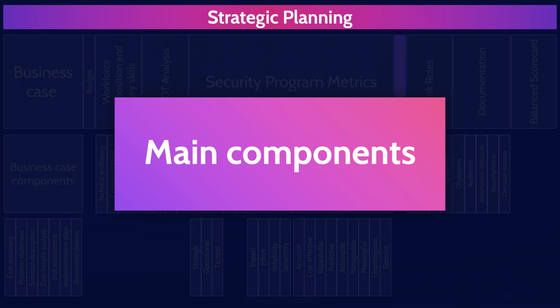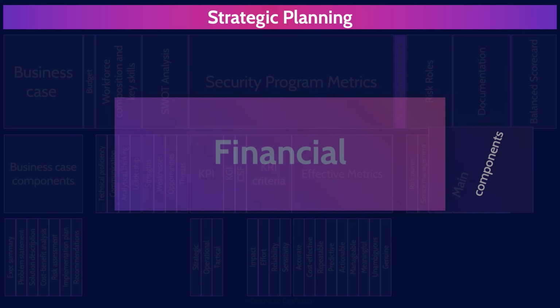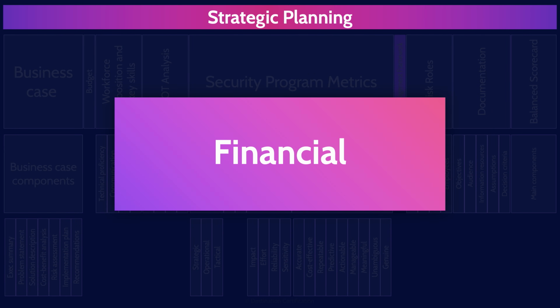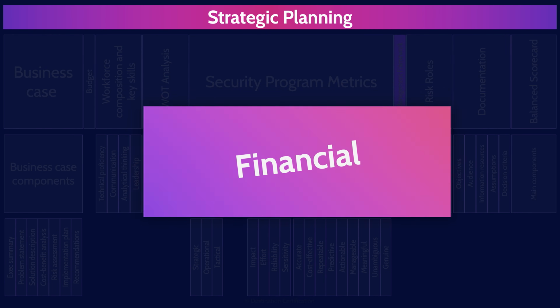Interesting question. Very shortly, we can say that the four components of the balanced scorecard create a holistic view of security program performance by examining different but interconnected dimensions of value creation. These components are financial, customer, business process, and learning and growth. Let us dive into the financial component. Firstly, the financial perspective measures security's contribution to organizational financial performance through cost reduction, loss prevention, and efficiency improvements.